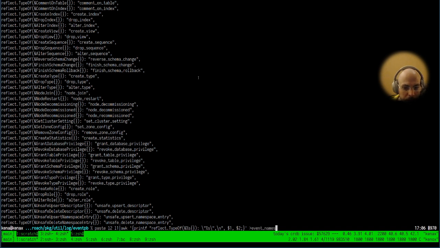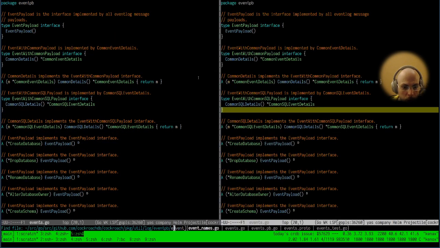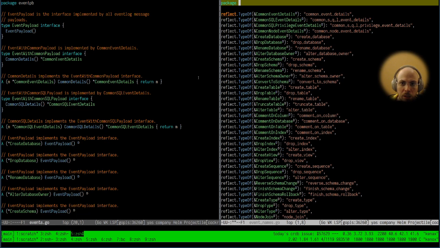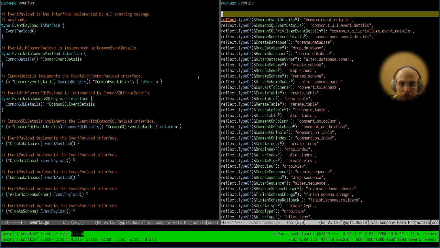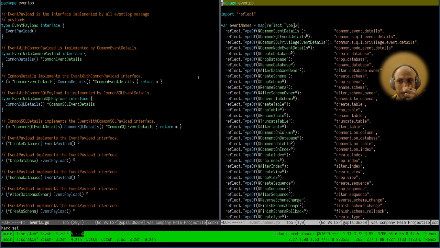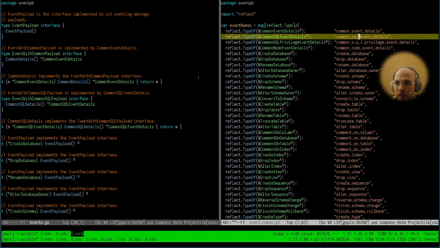So event_names.go. And so package eventpb, and then var eventNames map for the type string. There are a little bit of oddities like this.